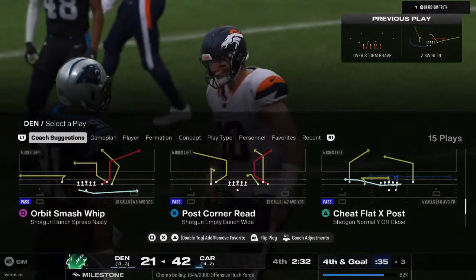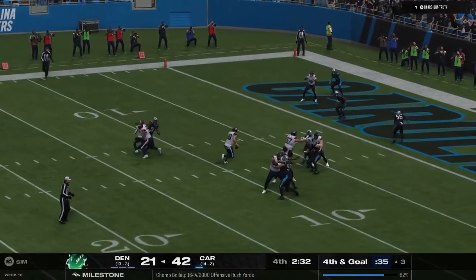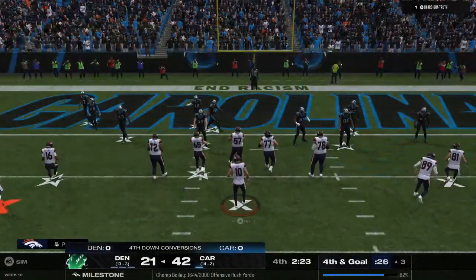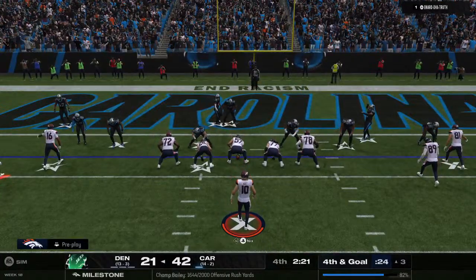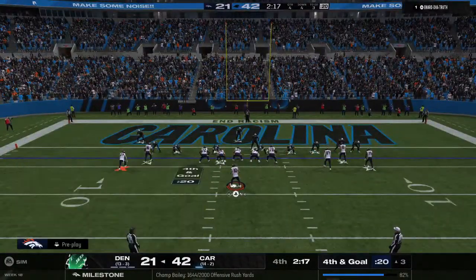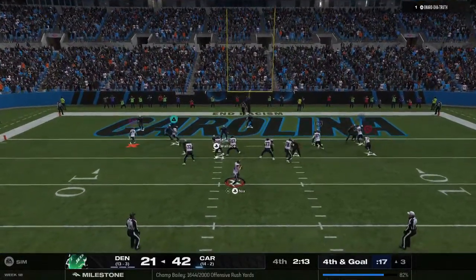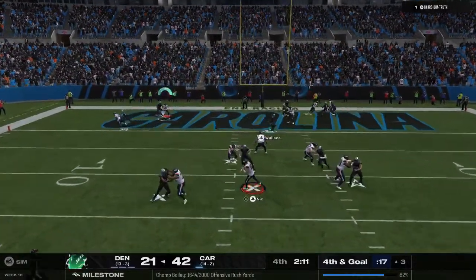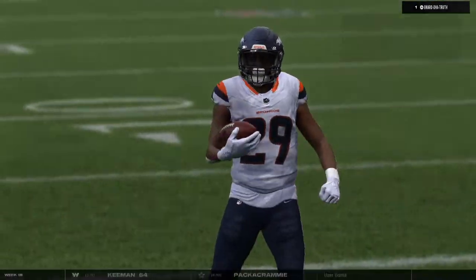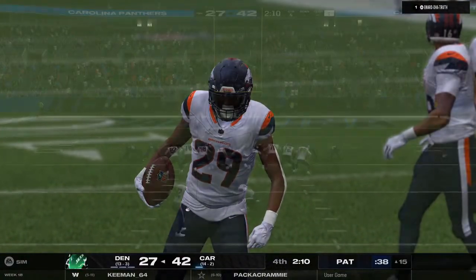This defense has been trying like mad to do anything to disrupt the rhythm, get the QB off his spot. It's got to be a massive relief to see their efforts paid off on that play. 3 plays haven't gotten it done. Now a 4th to try to reach that end zone. Here we go. Throwing here, Nix. And he'll score. Touchdown, Denver. The Broncos get it back to within 2 possessions.